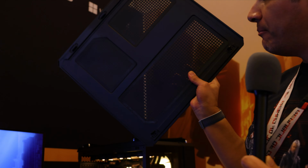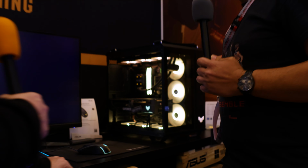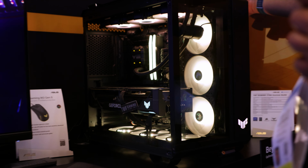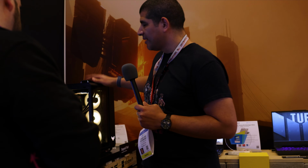Nice. I've got mesh filtering, tons of airflow on the rear, and another update compared to something maybe like an O11. On this backside right here, you can fully put in a 360 cooling solution. Wow. So you can put in either fans, a cooling solution, or storage all on that backside. You, of course, got PSU, tons of cavity space. These straps are fully functional. You can actually lift the system in there. So again, you don't got to lift from the bottom.